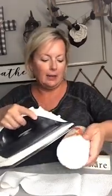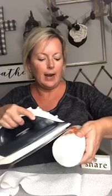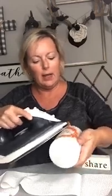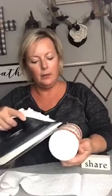Y'all know I'm not going to just leave it here at the candle, right? I can't do a tap motion like this. I'm just gliding it over there. I heard somewhere to just use the tip end of the iron, and that seems to be working pretty well.